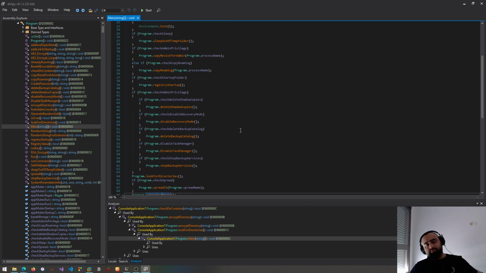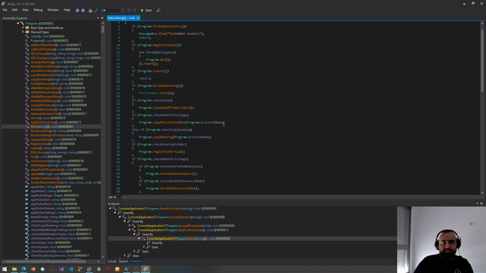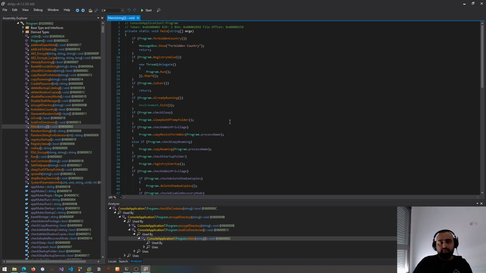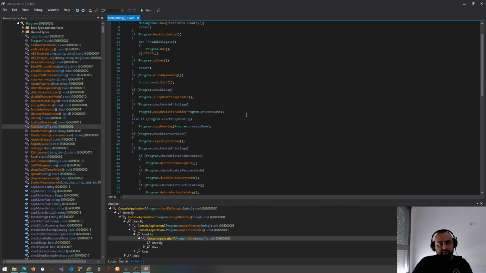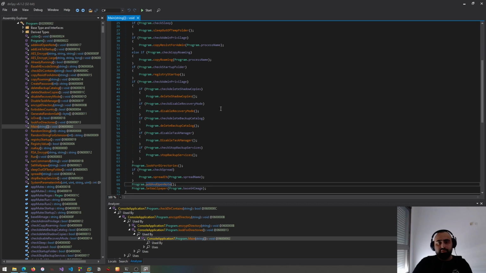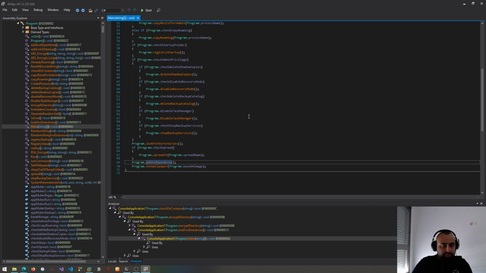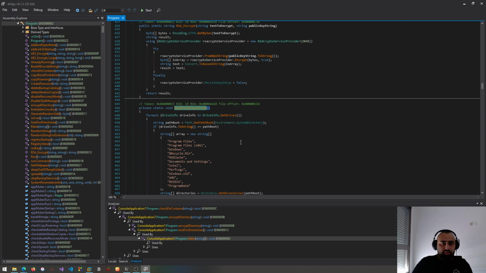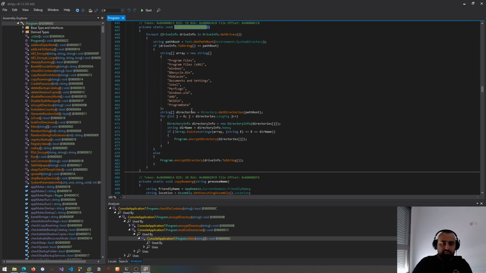So yeah, it's what it does. Executes, checks if it runs, as a persistence in the run key registry, delete shadow copy, disable recovery mode, deletes backup, everything regular in ransomware. The lookup for directories is actually the decryption mechanism. Everything, like the folders, looks through the folders in your computer.